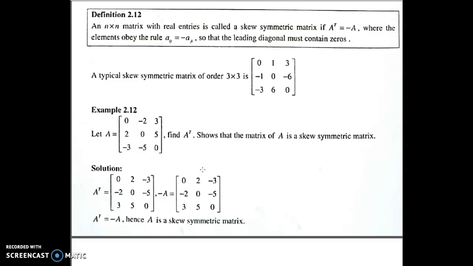And one more thing that I have not really emphasized before is the diagonal part. The diagonal elements must contain zeros. So when the diagonal is zeros, and the other condition is that the elements are in the same arrangement but the positive and negative of those elements has changed, that indicates a skew symmetric matrix, right? That is it for the additional video on types of matrix.